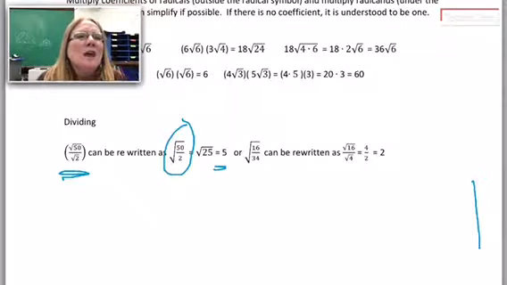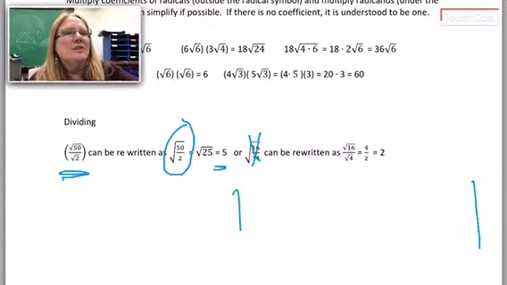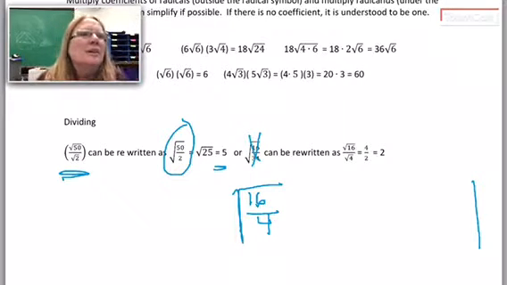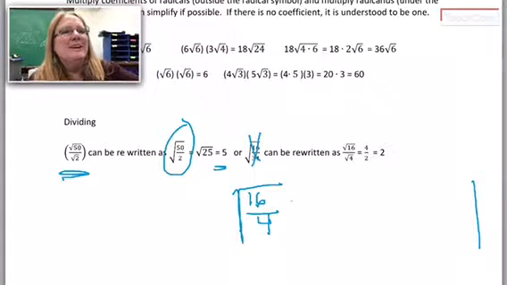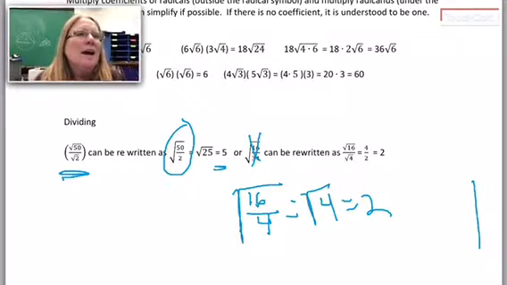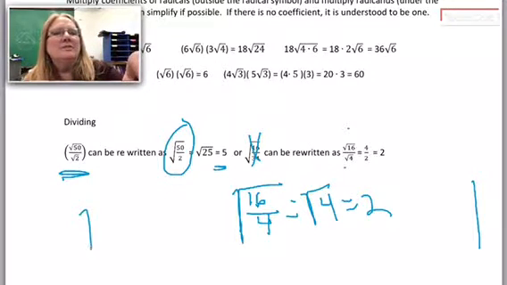You can also go the opposite way. In this next one, I have 16 divided by, I think this should say, sorry, that's a mistake. It should say the square root of 16 divided by 4. And actually, that's probably not a good example because 16 divided by 4 is 4. So we don't have to do this. But yes, you could just change that to the square root of 4, which is 2. But you can rewrite it as the square root of 16 divided by the square root of 4, and you'll get the same answer.